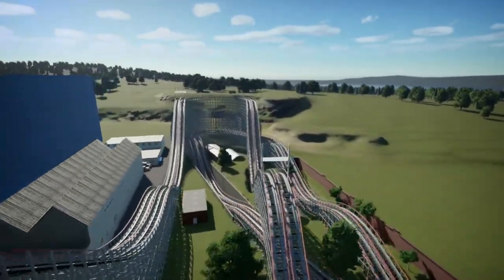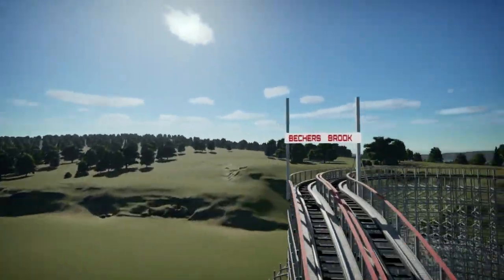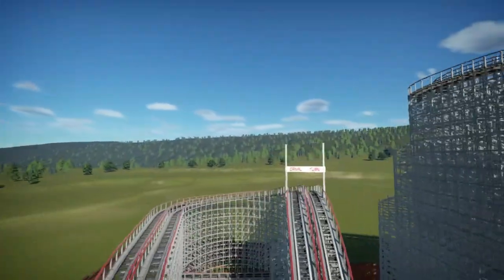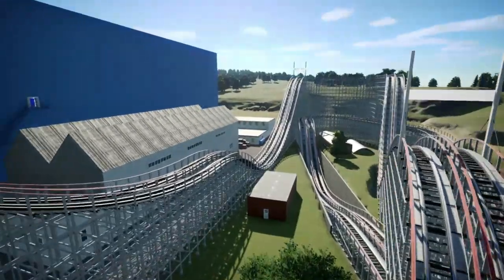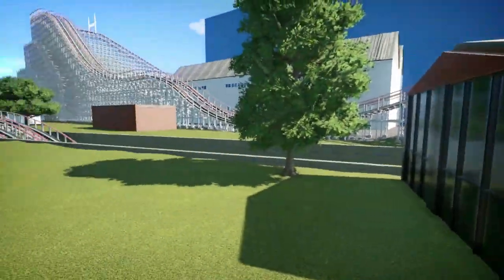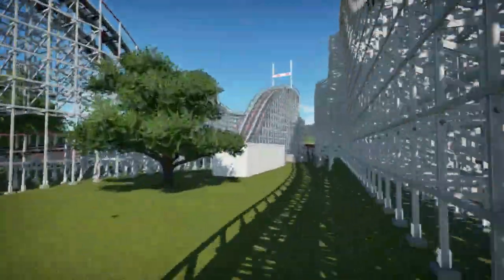There's a lot of dips, a lot of hills and airtime, and that's like the horses going over fences. All the different signs here, Becher's Brook, Valentine's, Canal Turn, they're all names of parts of a horse race track. So yeah, very nicely done. I love the recreation. It's so well done. And having the buildings as well, just surrounding it, so the track's not on its own, the buildings just add a lot of realism to it.